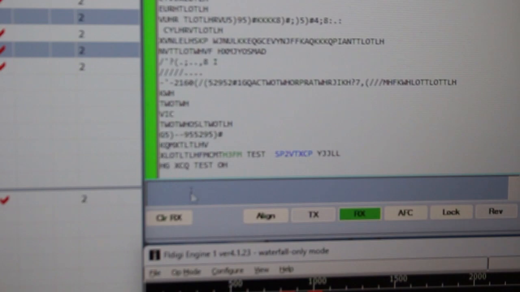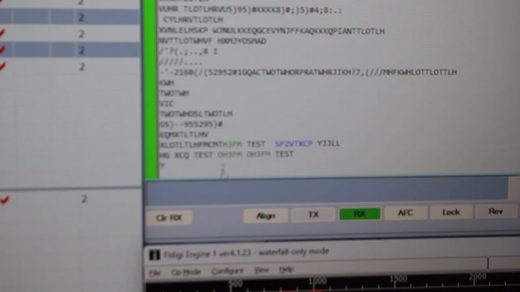So CQ test OH3FM, OH3FM. And you can see that OH3FM is in grey. Now that's because I've already worked that station. If it's a station that I've not worked again, like SP2R who is calling OH3FM, it comes up in blue. So any station that comes up in blue, that's a station that I can call and work.